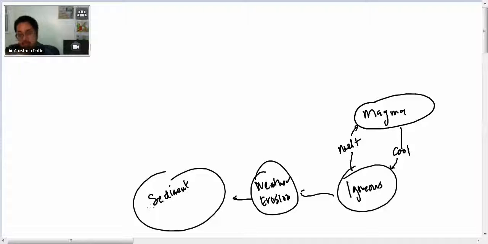Not a rock yet, but just a bunch of junk. It's sand. Now, what can happen to that thing through a process called compacting or cementing? We can now make sedimentary rock.